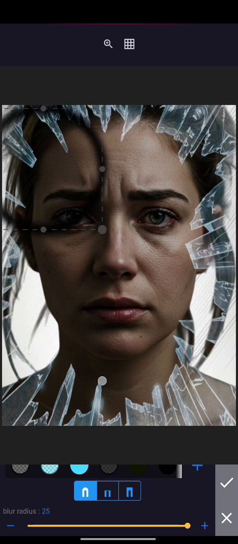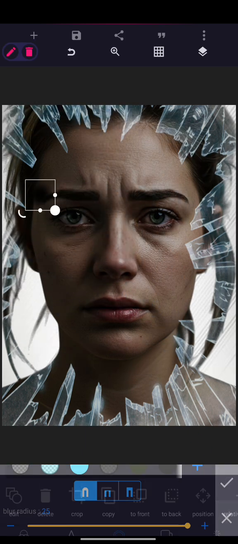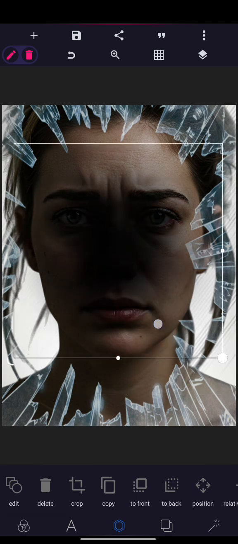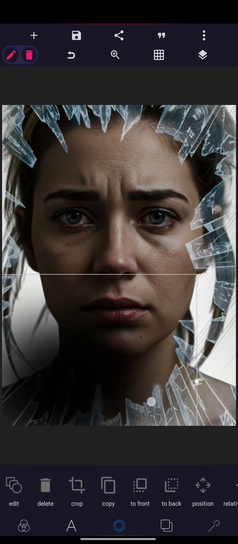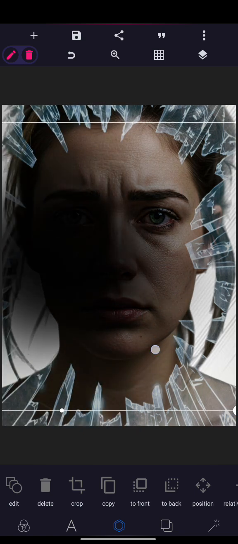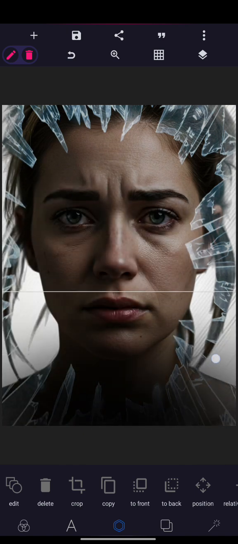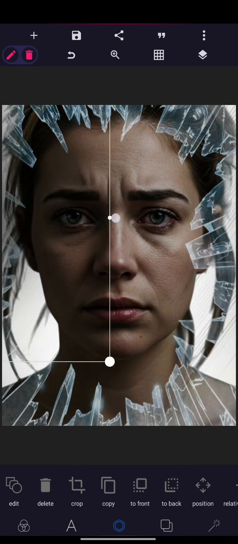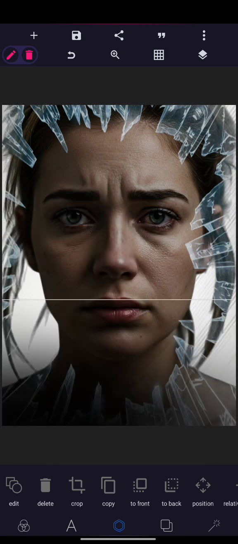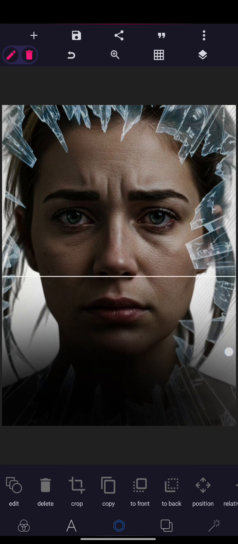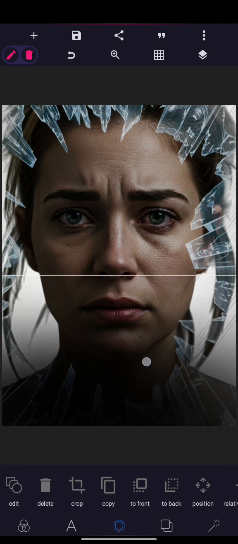Okay, so just reduce it to like this, then you click good. So here we have it. I'm just going to position it down here, make it wider, just cast a kind of shadow. Okay, here we have this.